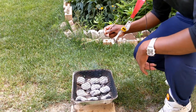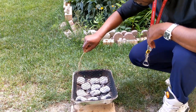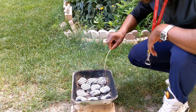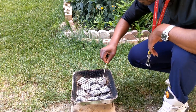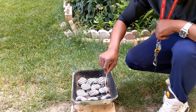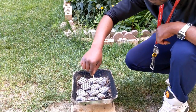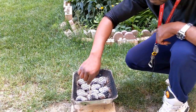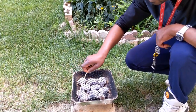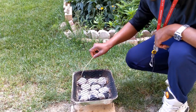Now that the coals have ashed over, you need to move them closer together. It looks like my stick is a little bit broken. Move these ones from the far edges closer in, just like that. The reason for doing that is to have a more even distribution of heat.